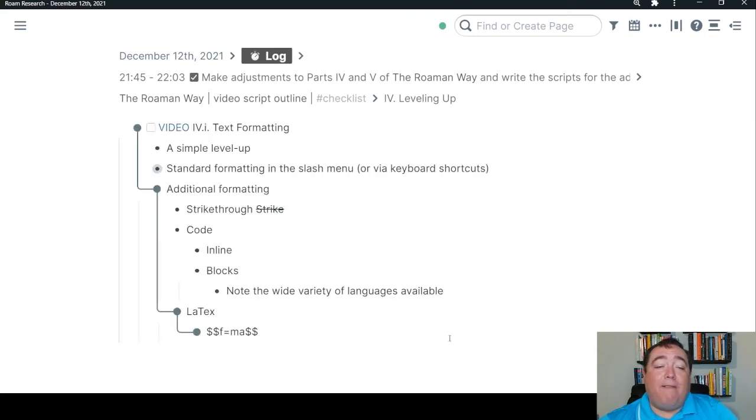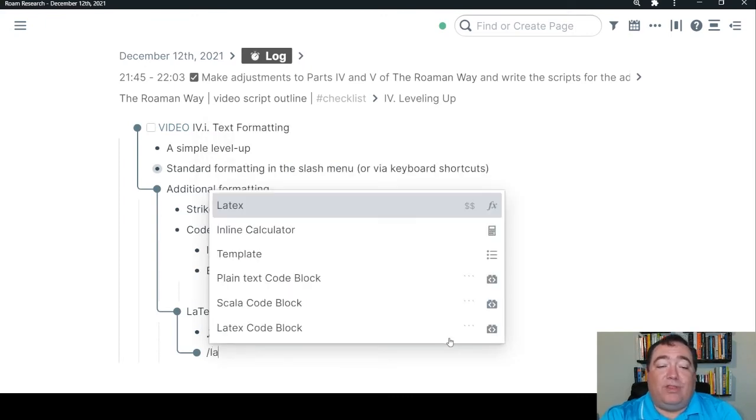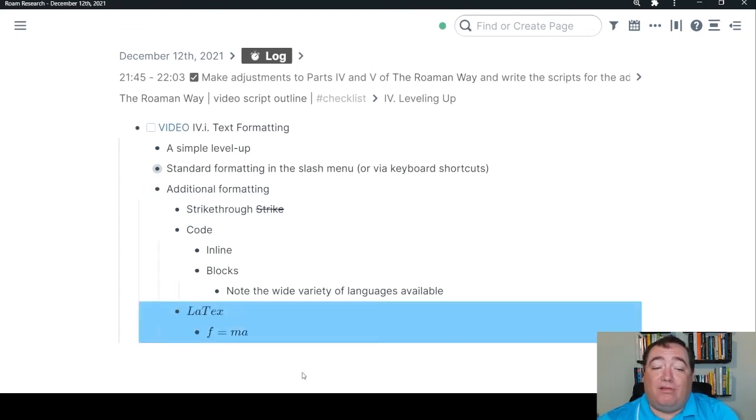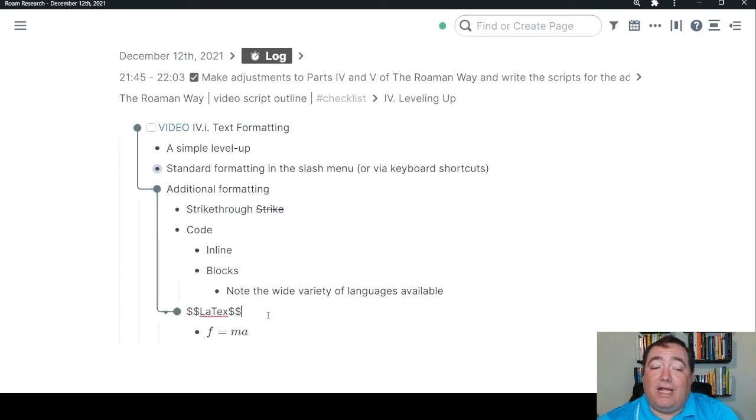Sorry, I didn't mean to click out of that. You can call that up like the others with the slash menu and type whatever you want in there. I have force equals mass times acceleration there as my equation, but you can also just start typing dollar signs. If you type two of them, it'll launch you in there. And if you have something selected, like if I selected the word LaTeX here, the first dollar sign I hit is going to automatically wrap it in both dollar signs. So then it will render as LaTeX.